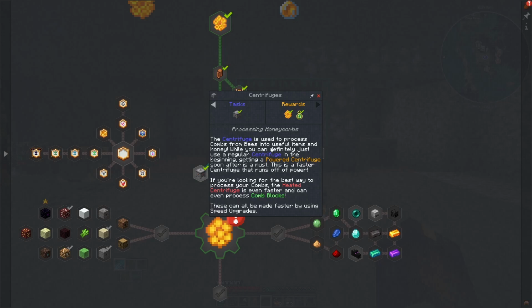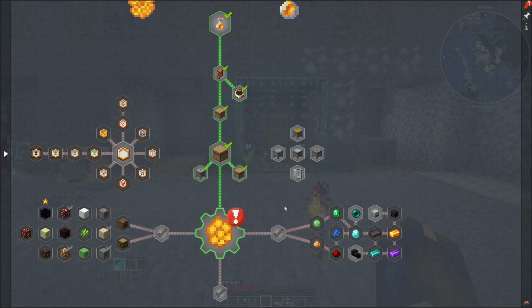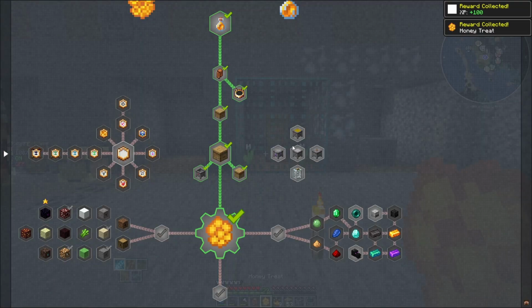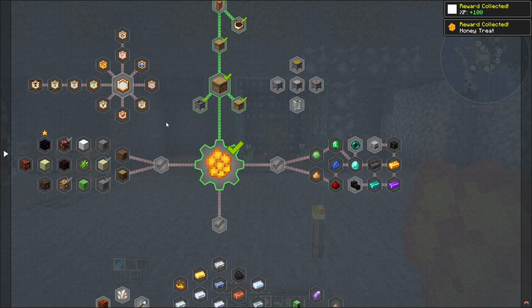If you're looking for the best way to heat your combs, though, to process your combs, the heated centrifuge is even faster and can even process comb blocks. This can all be made faster using speed upgrades. So nice. And then this tells us about the honey treats that we've already talked about, so that's fantastic as well.